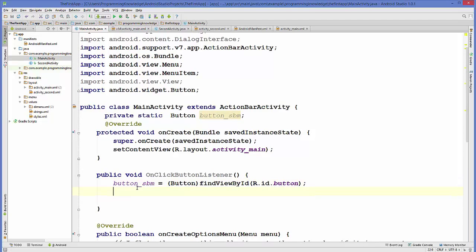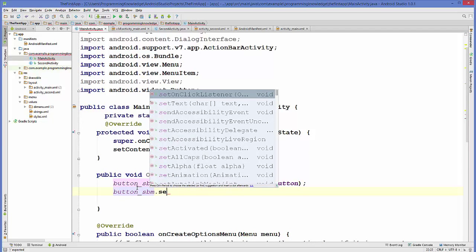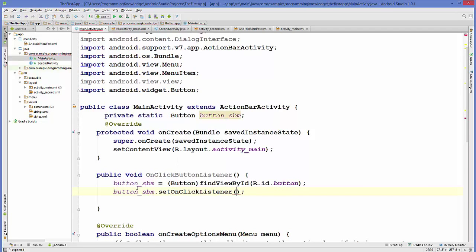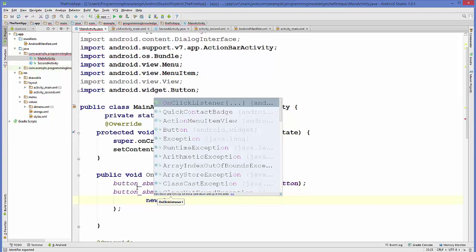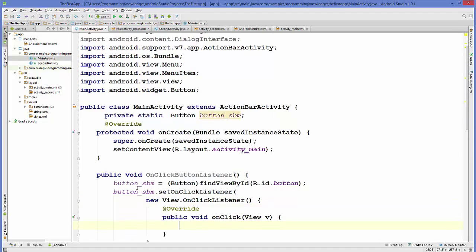And now I'm going to take my button_sbm variable, and I will add or set a listener to this button variable. So dot setOnClickListener, and inside this setOnClickListener I will create a new OnClickListener.